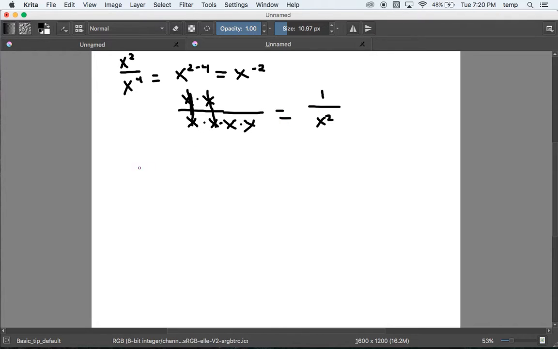So our little rule for this one is if we have x to the negative n, that would be the same thing as doing 1 divided by x to the n. Also, if you have a negative exponent in the denominator, so 1 divided by x to the negative n, this would be the same thing as we flip it to the numerator, right, and we make our exponent positive. So this would be the same thing as x to the n.